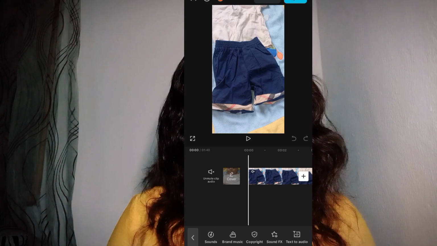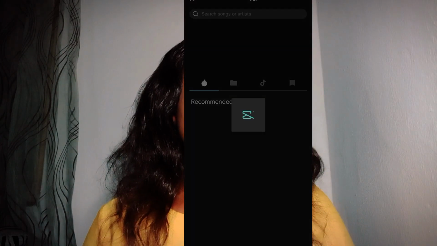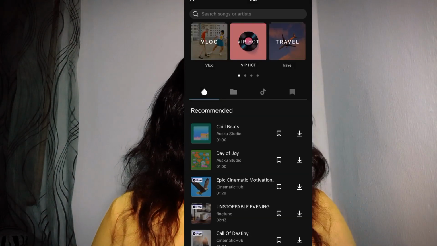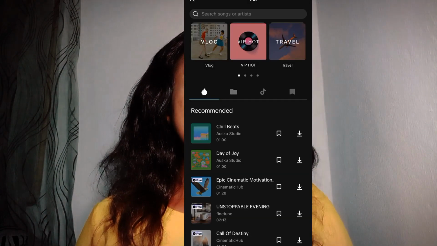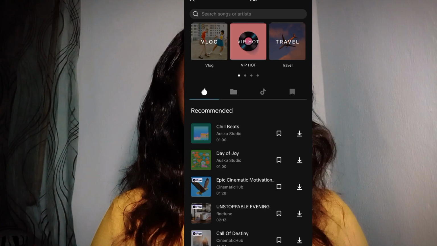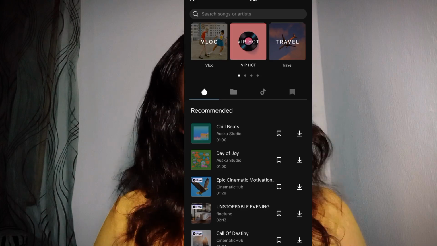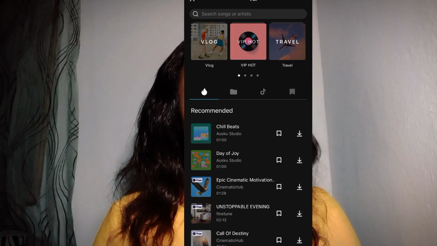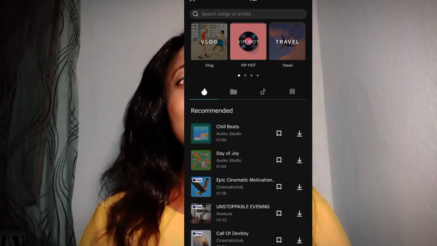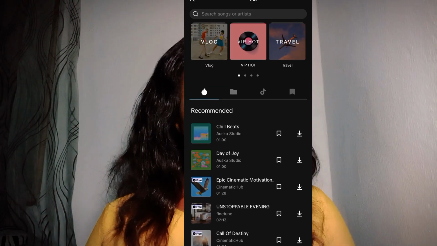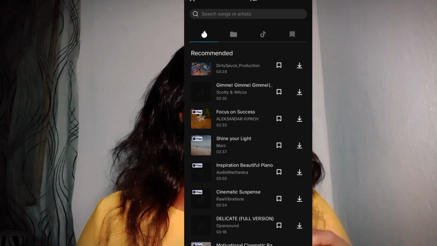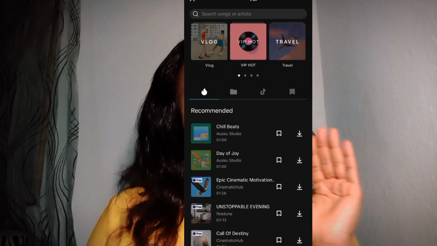It will now open to this next page where you can add songs from CapCut. CapCut also has songs you can add to your video, and some of them are free. I've not used it, but I'm seeing "free" on it, which indicates you can use it without any copyright claim. So you can go ahead and scroll, see the free ones, and maybe choose any sound you like. But for this tutorial, we are adding music from our own device, like your own personal music.